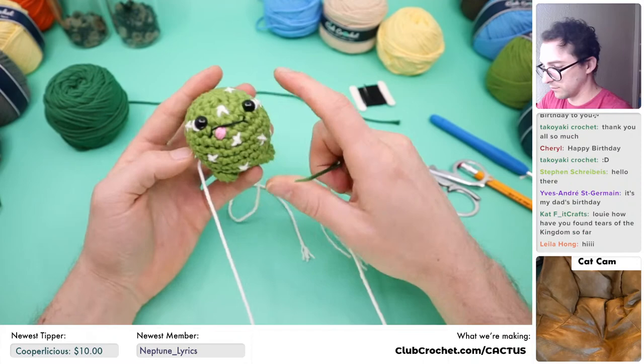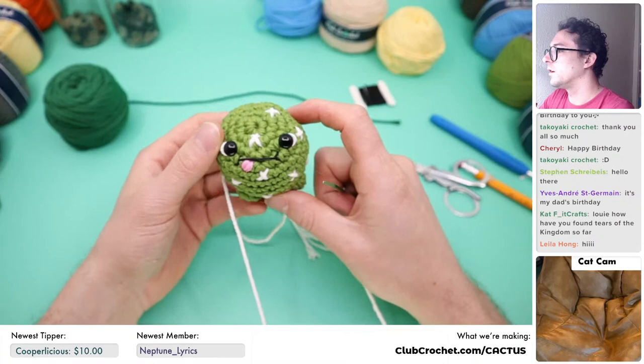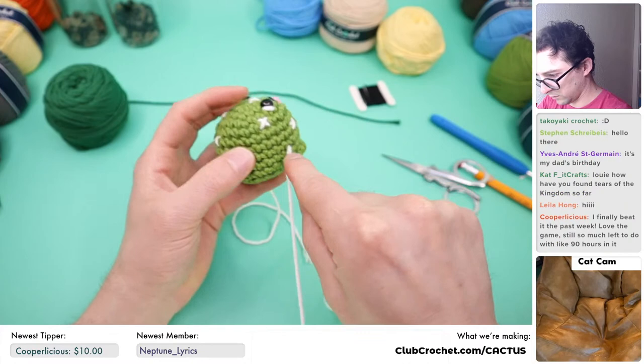I think your cactus is looking pretty good with all these X's. Up to here.